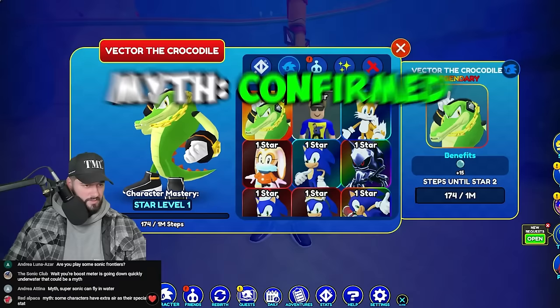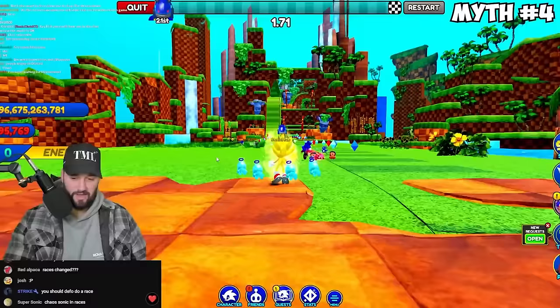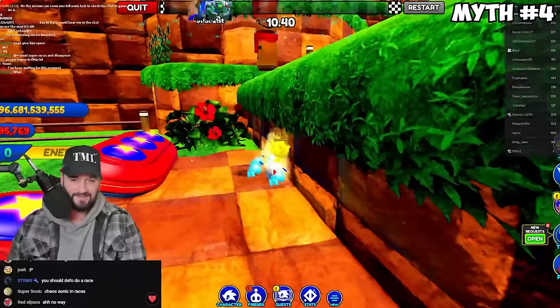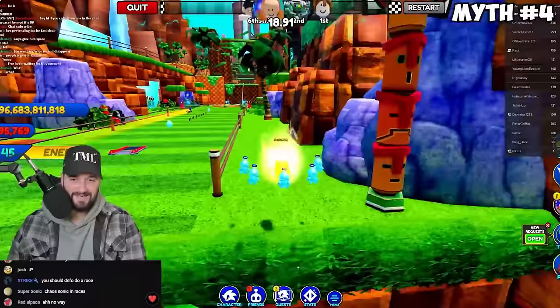Chaos Sonic is now in Sonic Speed Simulator. Oh my God, there he is. Chaos Sonic. Wait, where'd he go? We gotta go catch him. Oh no. Where is he at? There he is. Wait, let's see his animation. Oh, he's got cool animations. Look at that. Oh, we missed him. There he is right there. Dude, Chaos Sonic is in the game. It is confirmed. Chaos Sonic is in the game, bro.